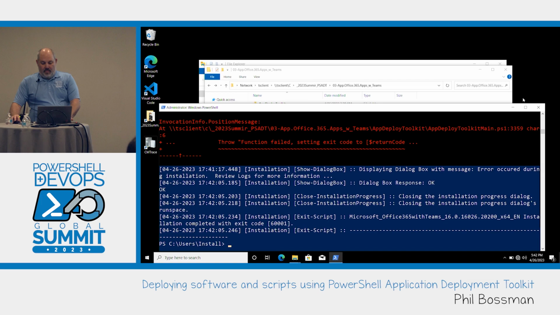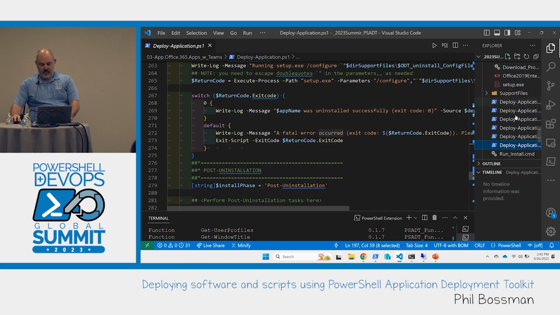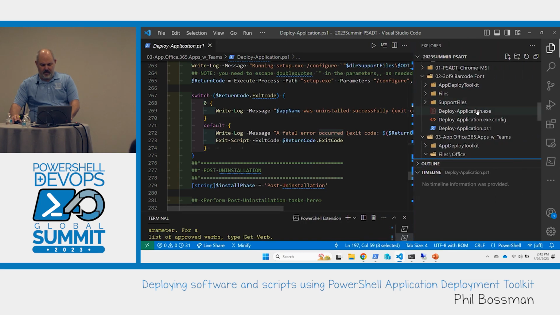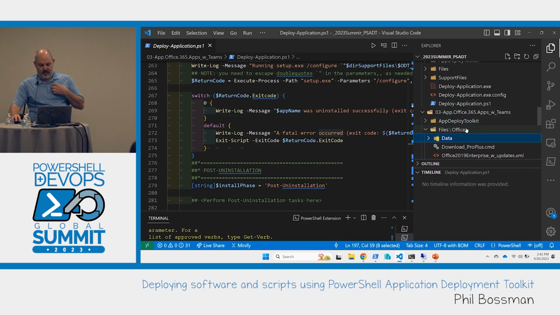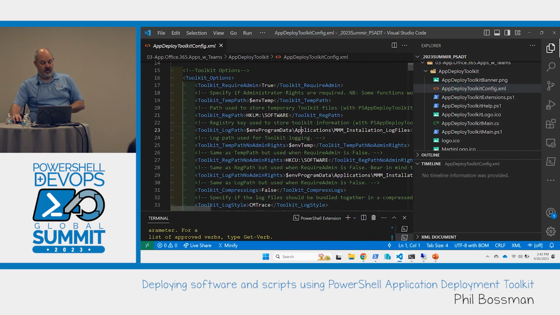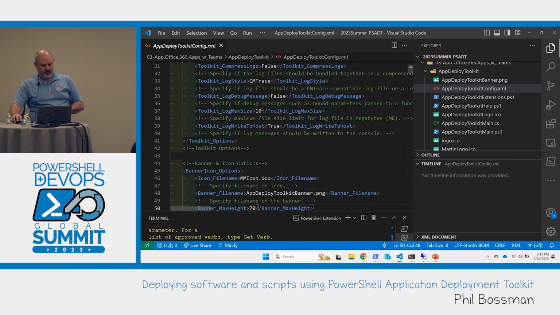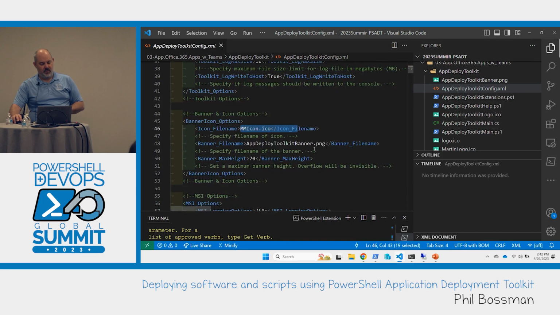So the last part I want to talk about in this form, I appreciate your patience because I've just not been doing well, is going to come along and open this up. So I told you I was going to talk about this other thing. In this application deploy here, we worked with this. Here are all these folders that I customized. We're going to use these folders instead of my logs, and we're going to use custom folders. We're going to use these other icons. So this is how I'm changing out all those pieces, right? But I don't get that other dialog box for free, or I don't get that automatically.